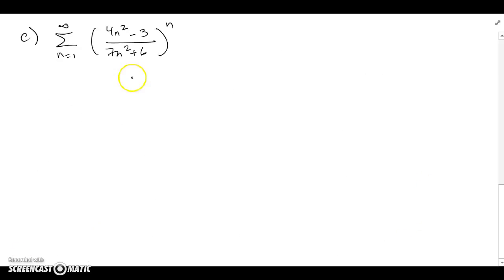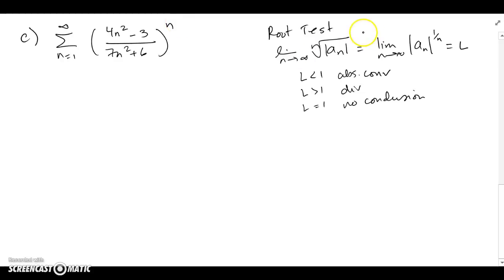Okay, next example, does this series converge or diverge? I see that everything is raised to the power of n, and so I'm leaning towards the root test instead of the ratio test because I just want to knock off that power of n. I'm leaning towards the root test because of that giant power of n enclosing everybody. If I take the nth root of the a sub n term and I get L, the same analysis as the ratio test occurs. Less than 1, of course, we said absolute convergence. Greater than 1, divergence, and 1, no conclusion. So let's apply the root test here.